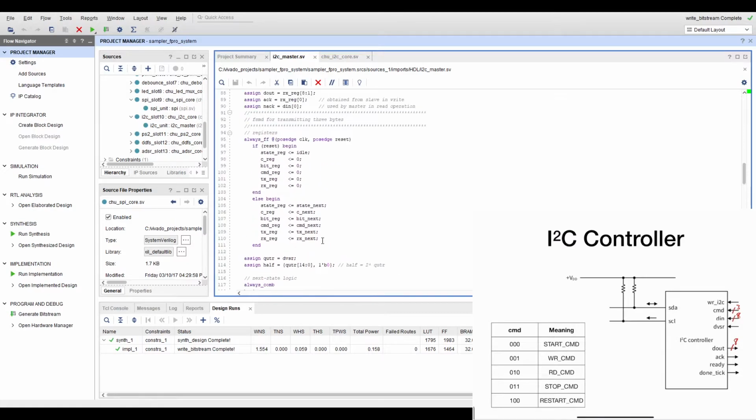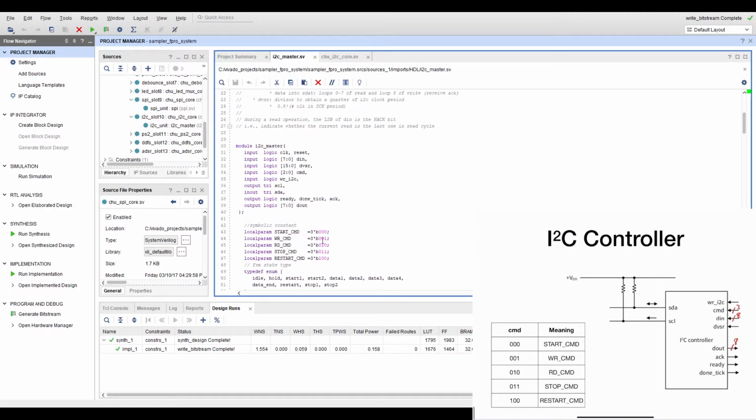What I'm more interested in is the following code in here. The first one is this. In the module, I have a couple of new data types we haven't seen before. One is tri, which stands for tri-state, so it could be 0, 1, or Z, which is high impedance. And more interestingly, the SDA, the serial data, is an inout because it's bidirectional, so it could be an input or it could be an output. These are two interesting things.